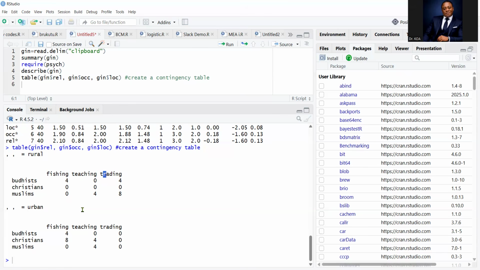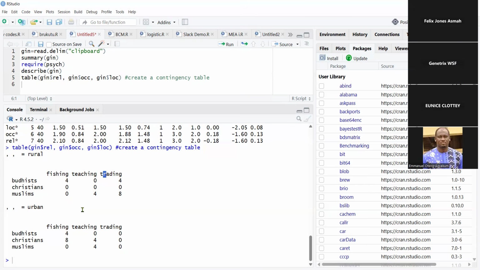So when you look at rural, how many Buddhists are in the rural area? Looking at the numbers, who can tell? Yes, Eunice. 8. Correct.